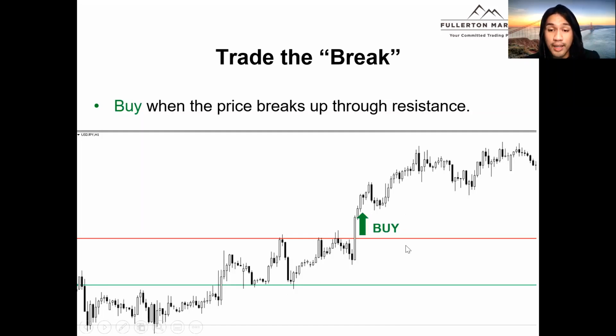As you can see here, the red line indicates your resistance and the green line represents your support, okay? Prices tried to break here, did not go through, so you could have entered a short position here. Prices tried again, you could also enter a short position here, but on this try, prices actually broke through, all right? When it breaks through the resistance, it means there are enough long positions to move prices higher. And if prices are moving higher, you can also then enter a long position, all right?